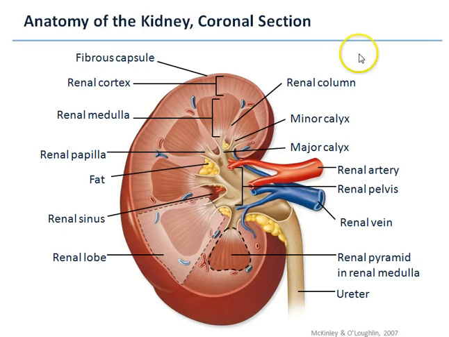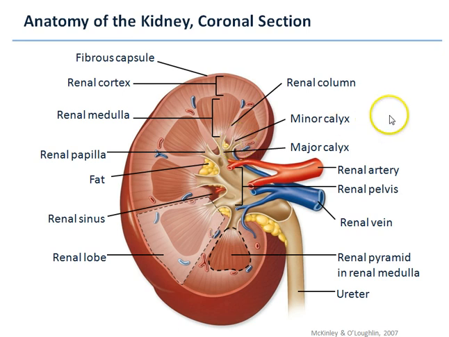If you look closely, you might be able to see how the renal columns provide access points for blood vessels entering and exiting the kidney. So if we now take a look at the medulla of the kidney, we can see the presence of these triangular structures, what we refer to as medullary pyramids, and we can see each one of these pyramids tapers towards a point, which we call a renal papilla.